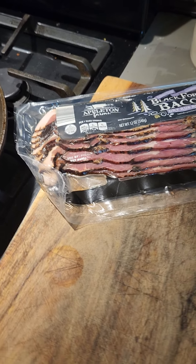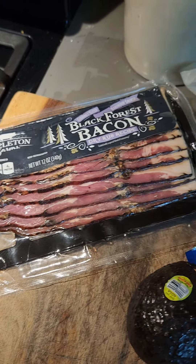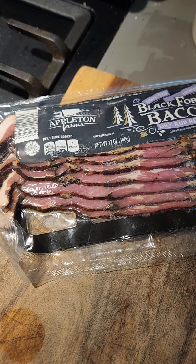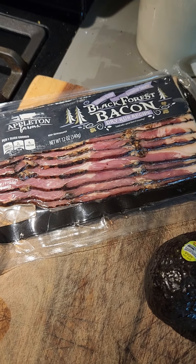Okay, I'm going to show you how to make a really great hamburger. All the ingredients are from Aldi. You want to start off with this Black Forest bacon — this stuff is amazing. A couple slices per burger is more than enough. Just slow cook it because there's a lot of sugar in this, so it burns at a low temperature.